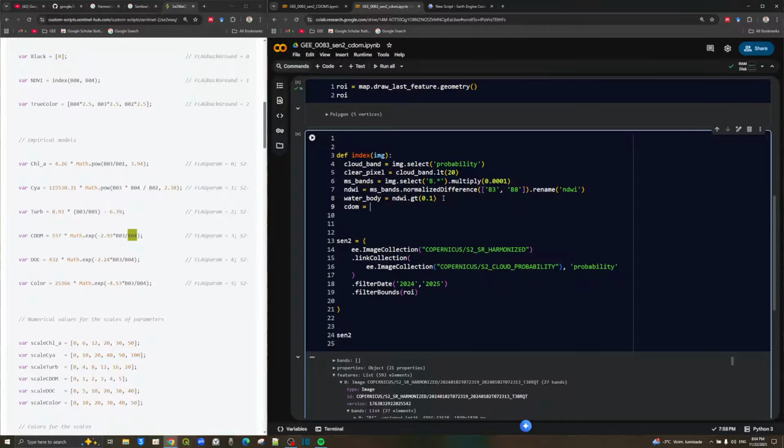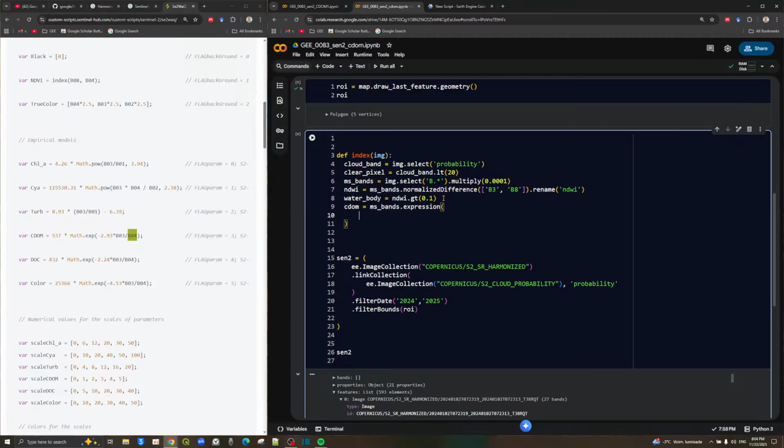The equation for the variable colored dissolved organic matter is set from multispectral bands, so make an expression. We want to do a calculation based on multispectral bands. As you can see here, I can easily copy the whole equation into quotation marks and make some adjustments. For example, 537 is the same, the multiply is the same.